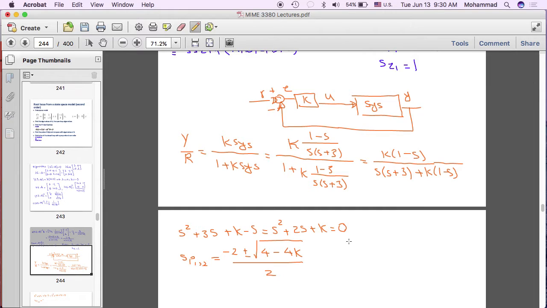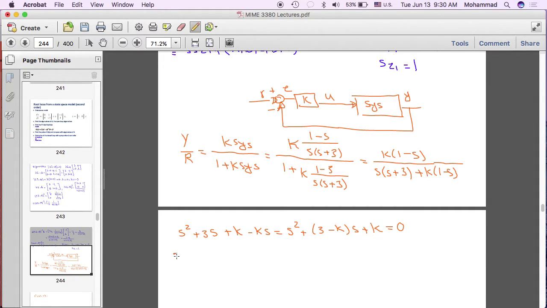So this is ks. So this becomes ks right here. Okay. So this becomes k times s. It's easier to rewrite it. So 3s, then we have plus k minus ks. So let's simplify that. So this becomes s squared plus 3 minus k times s plus k equals 0. Is it correct? Thanks for the correction.